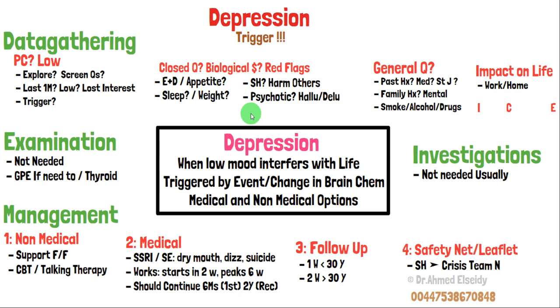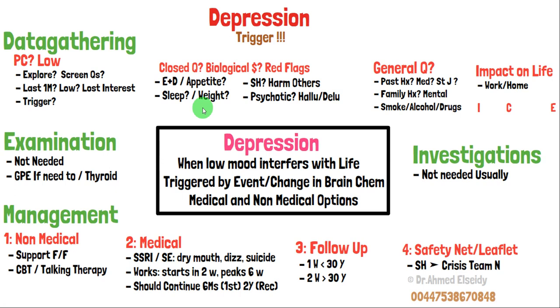Second step in every structure I use is closed questions to rule out red flags or differentials. Closed specific questions, so the answer will be yes or no. And in this area we'll focus on 2 things only: biological symptoms of depression and red flags. So what are biological symptoms of depression? People who are depressed might have problems with appetite or eating, or maybe sleeping at night, or maybe concentration during the day. These are the common biological symptoms of depression, or loss of sexual drive.